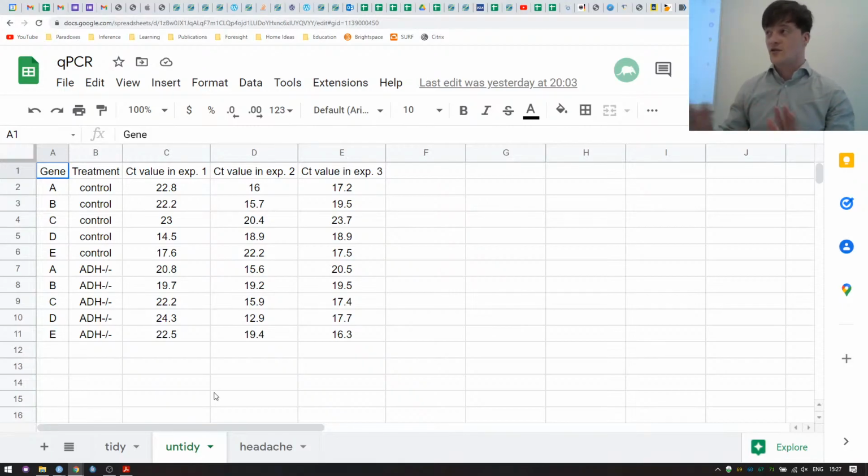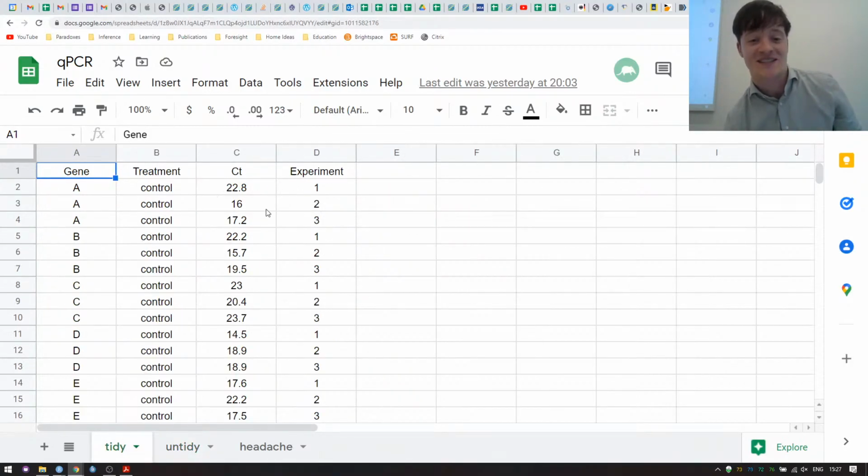For small data sets, sure, it's easier. If you are the one collecting data, of course, I really hope that you try to collect it like this. But if you are presented with a large data set that's untidy, it's better to do it with a program, like with R. Any other questions?